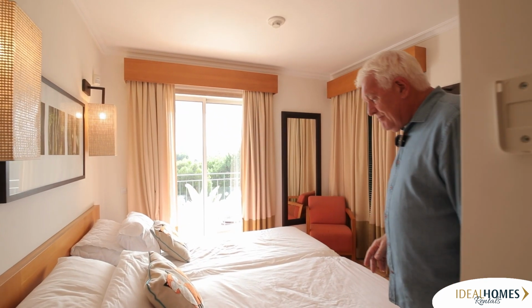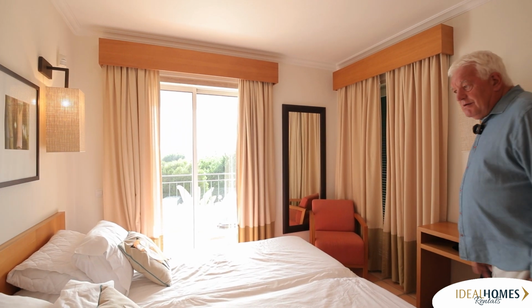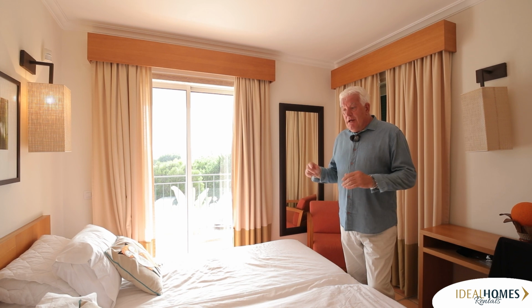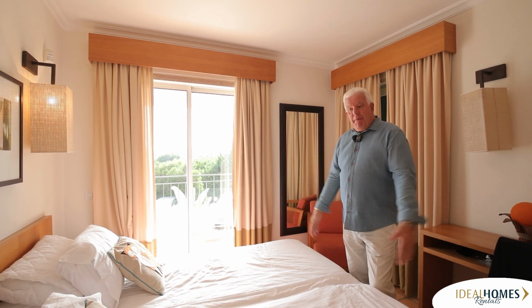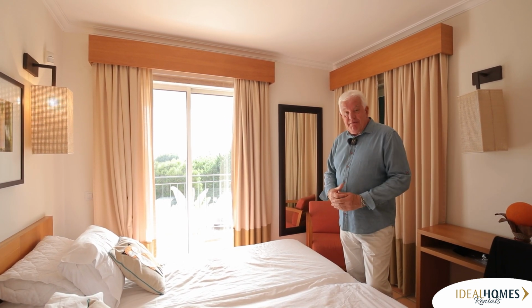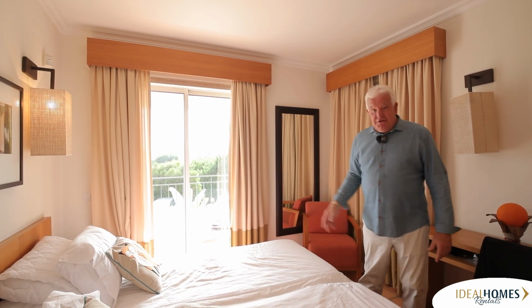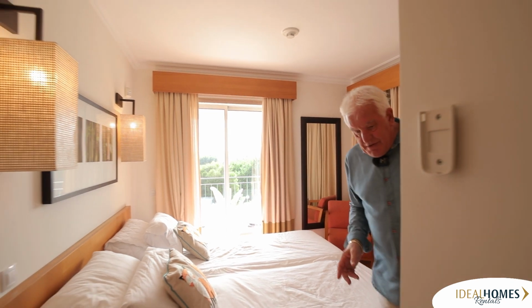This bedroom, as I said, is about the same size as that bedroom. Single beds in here. The idea of having single beds in these bedrooms, I've said it before in these videos, is you can actually take them apart and make them as single beds, or you can put them together as a double bed. So like Juliet balcony out there, it's even bigger than the Juliet balcony. And let me take you now to the master bedroom.